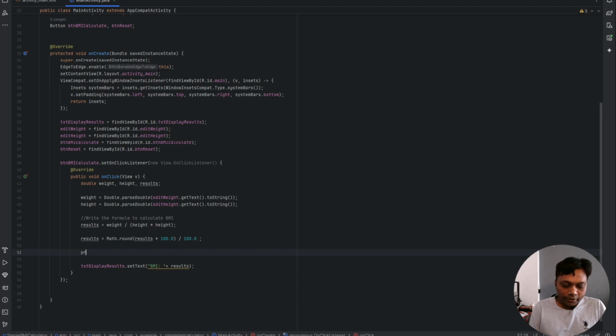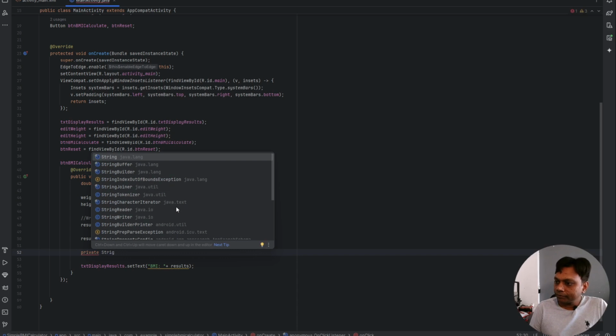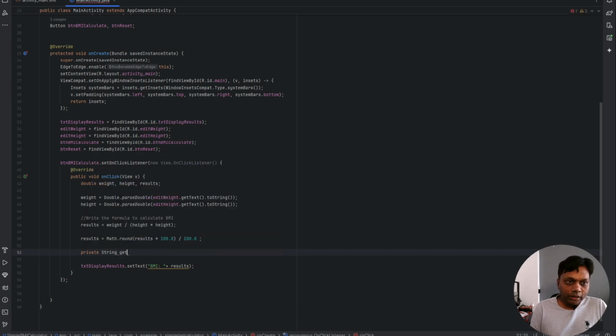So we'll write private function, in the same function. We will write private string getBMICategory.